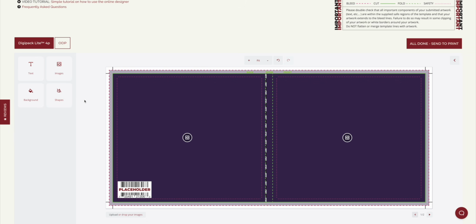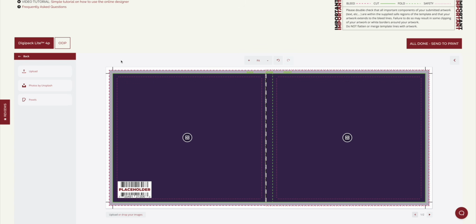Okay, now let's add some images. So I added a background and that expands both of these panels. However, I actually want to add an image right here. There's a couple ways I can do that. I can click on this image right here, and any image that I select is going to mask itself within this area that I've designated here, which is the front panel and the spine.